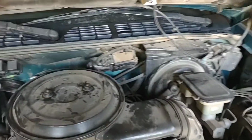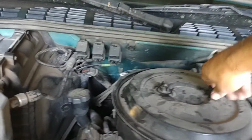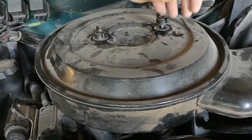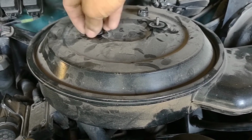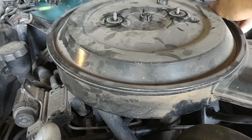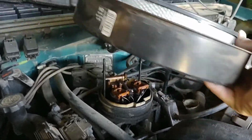So we'll start with taking this off. And we'll take these off. It shouldn't take you any longer than a half hour to do. You can do it on the side of the road too. Not a big deal. So you got that out of the way. Clean up your rat's nest if you got one.